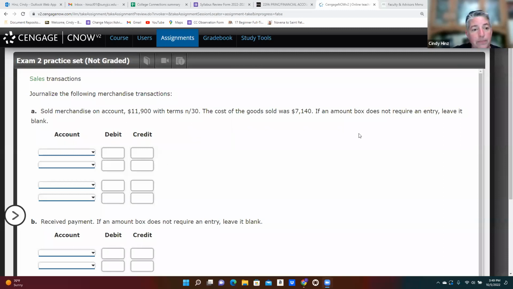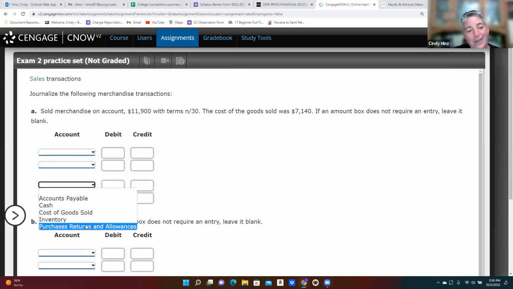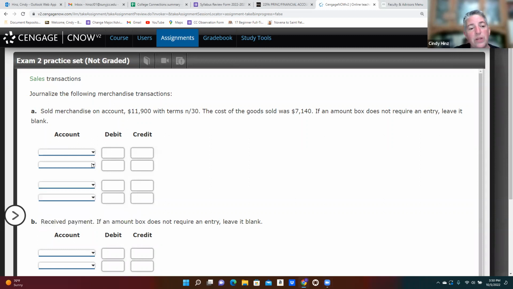It doesn't tell us which one to report first, but I'm going to assume they want the sale part first because of the way they normally do things in the software. My guess is they don't even give us the account titles we would need. They kind of steer us toward putting the sale or the revenue part first in that first entry. There's really not a wrong order to put them, but the software needs to have them in a certain order so it knows whether to mark things right or wrong. So it kind of steers us in that direction.